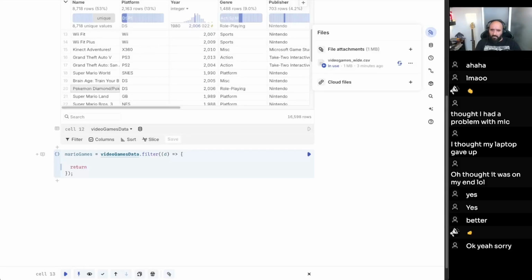So I'm going to say I want the type of the name of this game to be string, and I want the name, in lowercase, to include the word Mario.